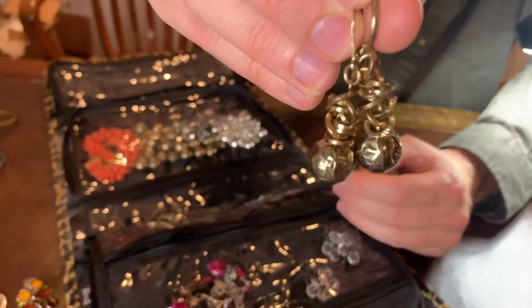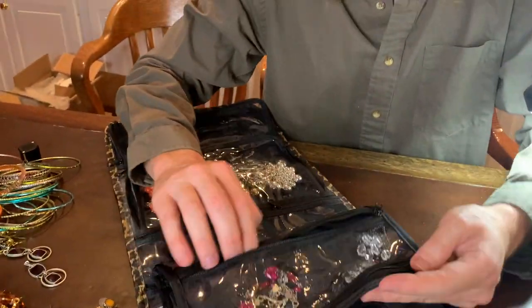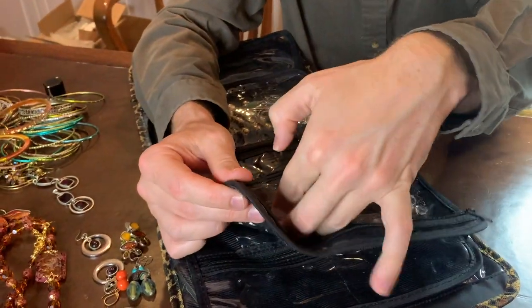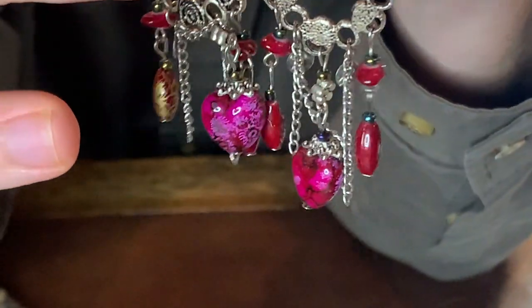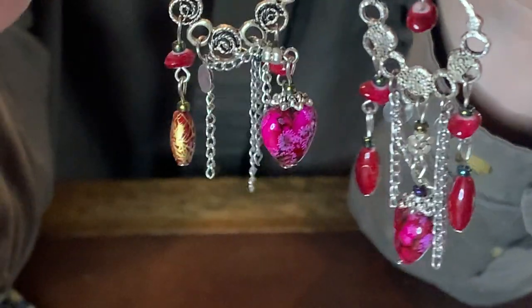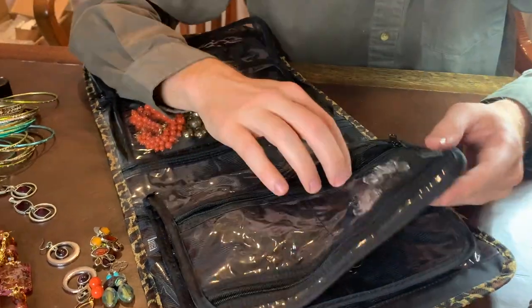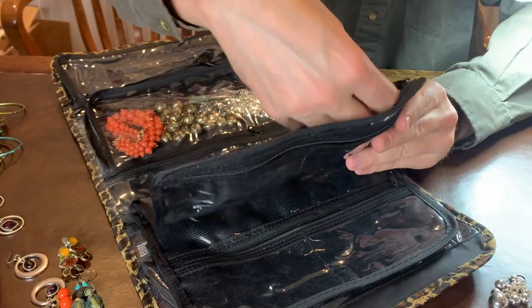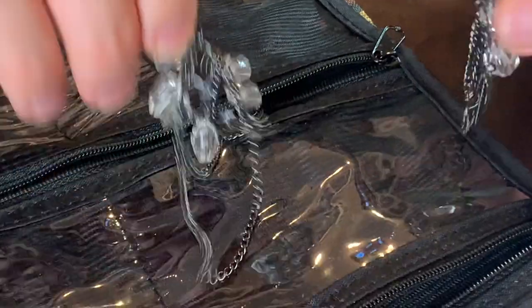This is the whole collection — it's really neat with those rings and the brass balls at the bottom. Another pair, and it looks like this person liked dangly style earrings and took pretty good care of them for the most part. Look at those hearts — nice fuchsia-colored hearts. Very artistic. This is just one pack and we have four boxes to go through.